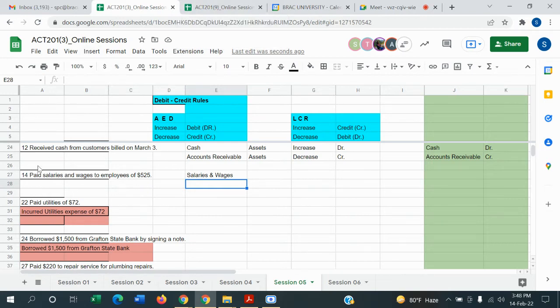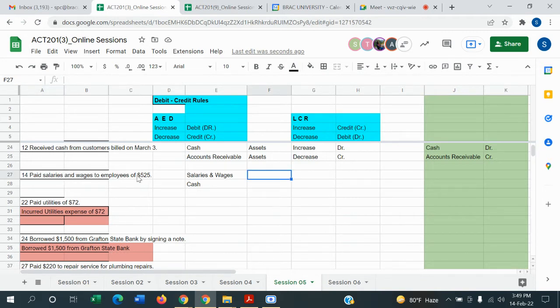Cash. It's cash because they mentioned paid. Yeah, no problem. They mentioned paid, so it should be cash. What does paid mean? Cash or bank are similar here. You can write down bank, it doesn't matter. Cash and bank will be considered as similar accounts, or cash at bank, whatever you like.